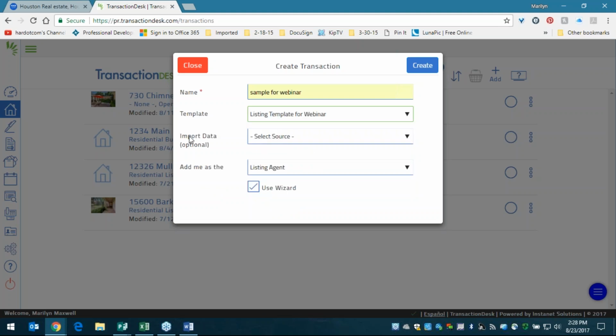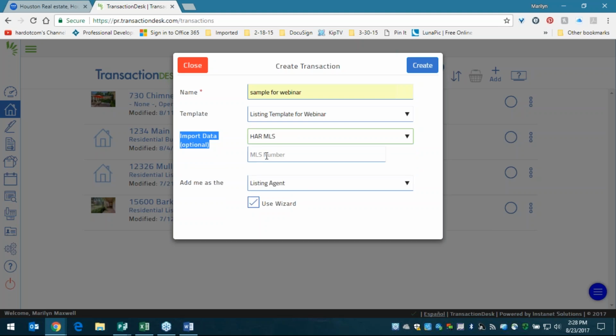All right. Next option here is to import data. You have the option to import from either MLS, Matrix MLS, or Realist Tax. In this case, if I'm doing a fake listing, we would hope it's not in MLS yet, but I could then use the tax record to import the data. If you are making an offer for someone instead of doing a listing, you can import the MLS data. It'll pull in your legal description, lot block, listing agent, listing broker, any documents that were posted to MLS, like a seller's disclosure or something like that. It'll pull those into TransactionDesk as well when you import from MLS. So that's kind of a handy tool.